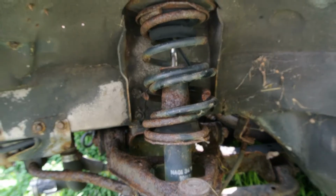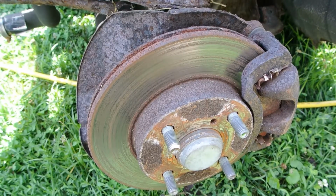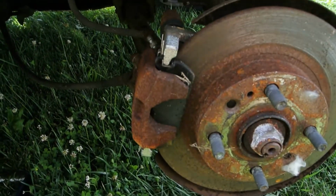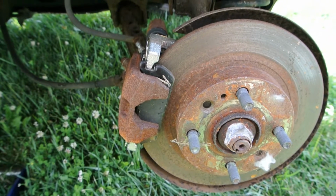Obviously, I'll be replacing the suspension with blown struts and sagging springs, and the brakes need some help with that busted line like I said, and these ones are a little bit stuck, but if we bring it to the rear here, someone actually did do some brake work on this car at some point more recently than I had suspected, so that is a good thing to see.